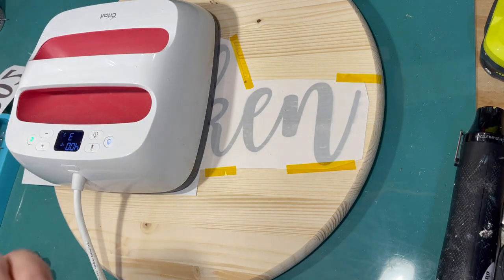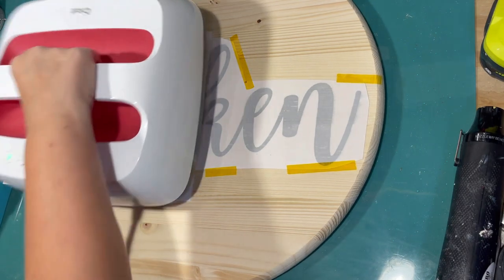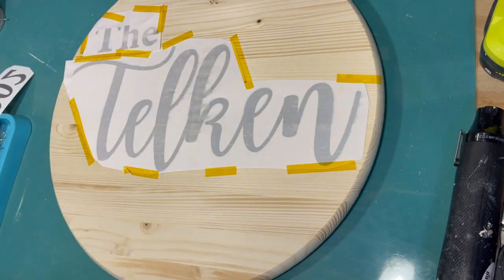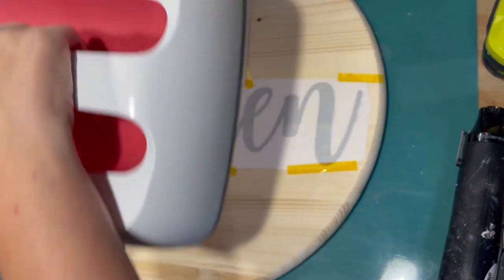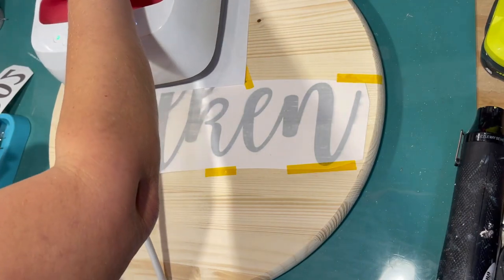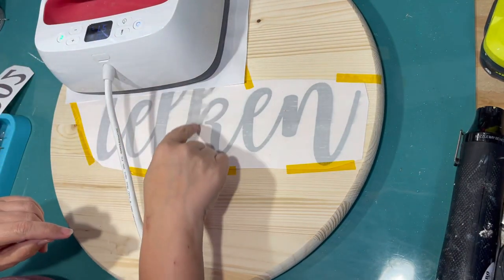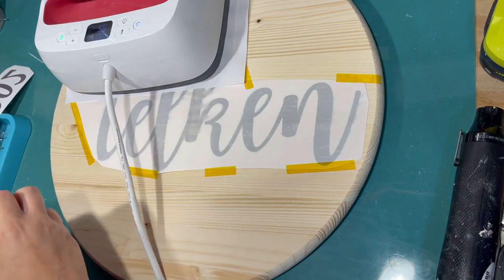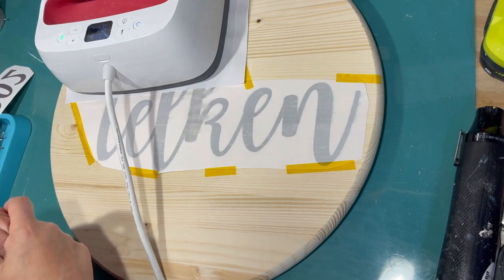I have sublimated on more of a birch or a very solid color raw wood, and had luck sometimes, sometimes not. So this wood, I have no idea if it's gonna work, but I'm just kind of going for it. So 400 for a minute again. And I can already see that there's probably gonna be some problems there.